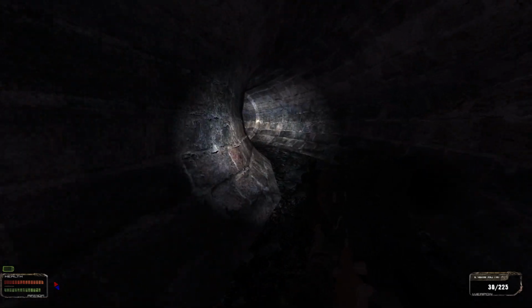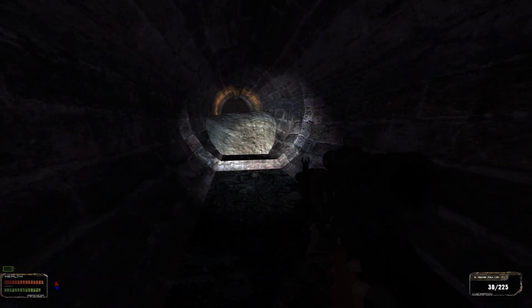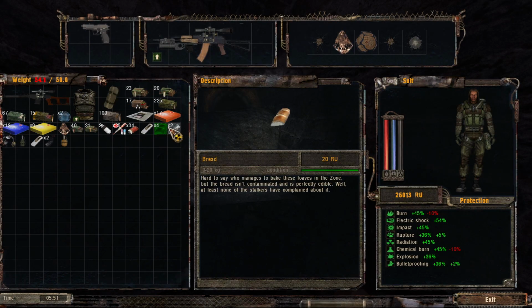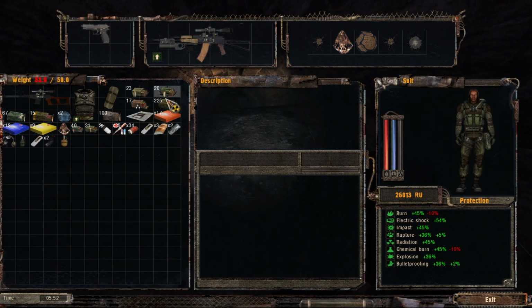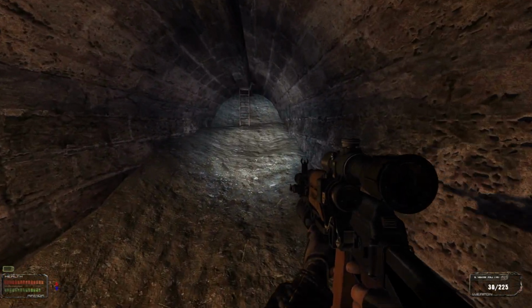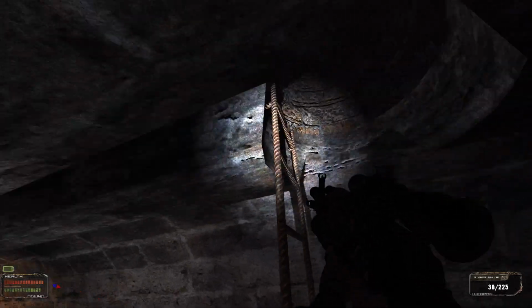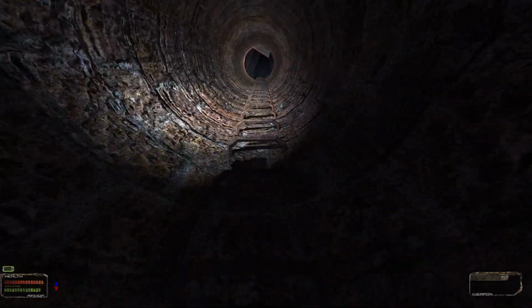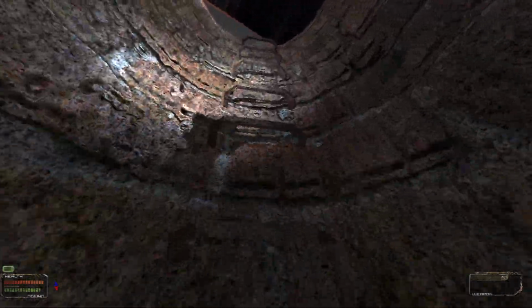I'm not sure if it's actually possible to increase our overall weight limit in Shadow of Chernobyl. Hopefully it is, like maybe some artifacts will help. But I don't even really have any food. I'm just carrying mostly loot, I guess. The suit is not helpful. But I think we made it. We just got to get back to the lab.